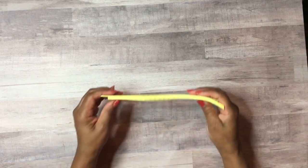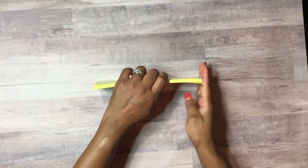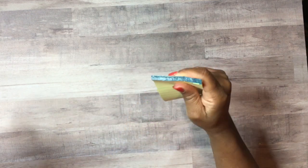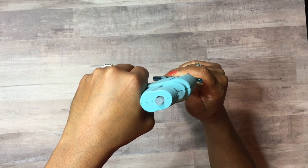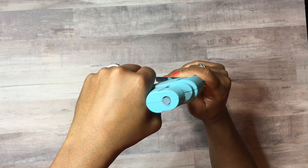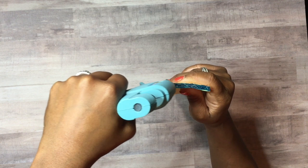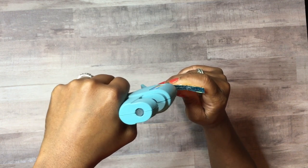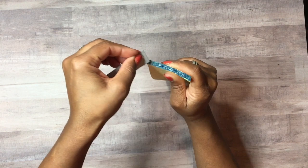So when you cut them down, you're just going to stack your pieces up together evenly. I'm going to bring in my hot glue gun and run a bead of glue right over the top just to make sure those stick together. Then you could take a piece of paper and run that through to make sure it gets through the grooves. We'll go ahead and set this aside.